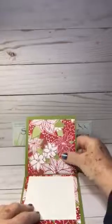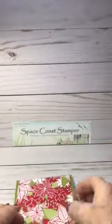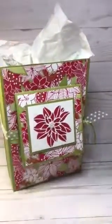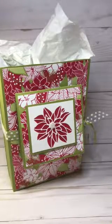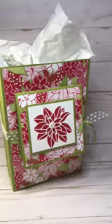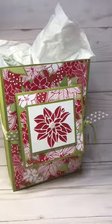How pretty is that to open that up and see Designer Series paper on the top too. And then the front, you can just decorate however you want to. I did love this die cut poinsettia on this one, but you can use anything that you want to use to decorate it, and stick some tissue paper in it and you're done. It is so quick and easy to make this project. So I will follow up with some photos of another one that I made that's not Christmas.